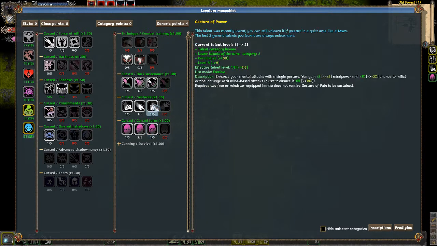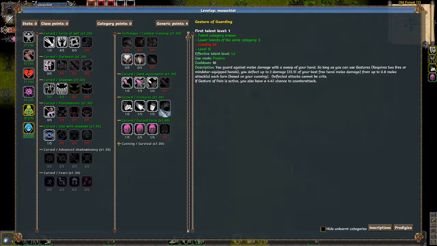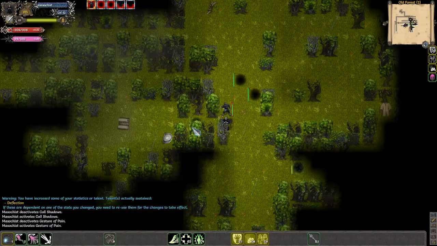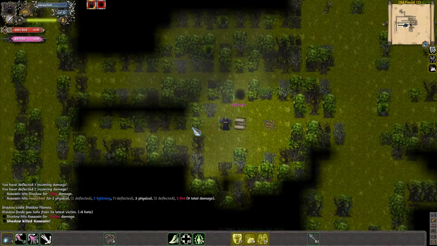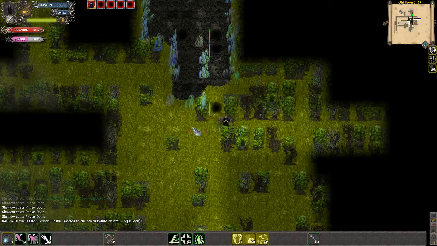I have 4 generic points as well. The thing with this class is a lot of the useful stuff is really at the end, so you have not many points to put into at the start. It's pretty awkward leveling up this race or class or whatever. Or for this build at least. If you're going another build like punishments and darkness, then yeah, you can drop a lot of points into the early spells.